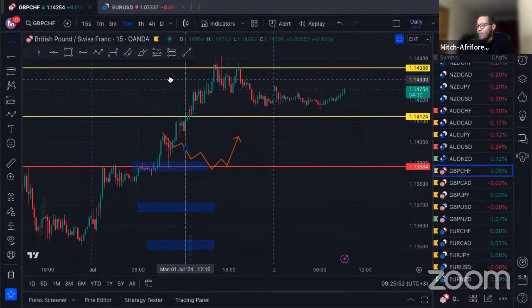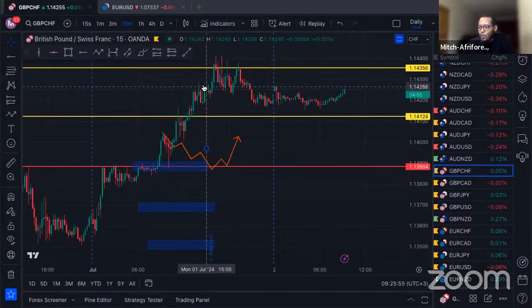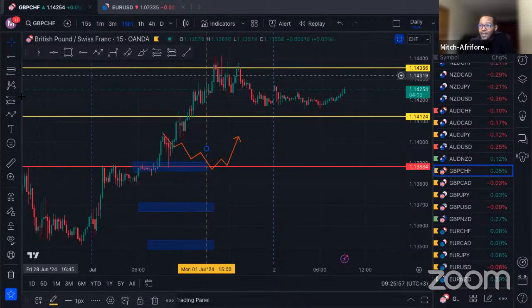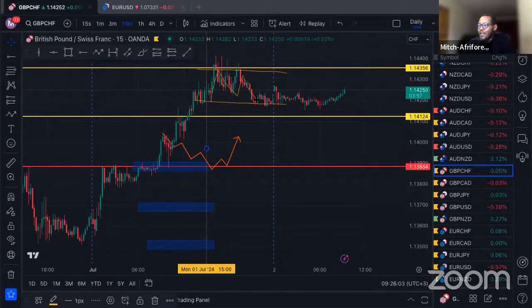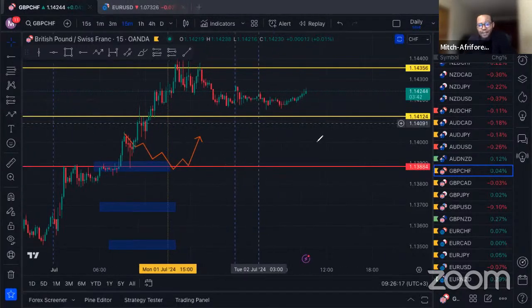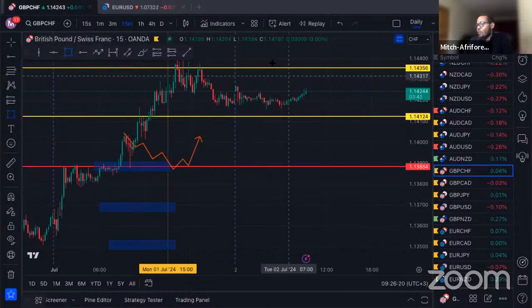We look at the timing from 3 o'clock when the US market opened. What kind of activity happened then? Not much, because you can clearly see this was the bottom and this was the highest point, and we have not actually done anything at that point in time. Similar situation, even right now during the Asian session, they've even done less. So right now, what we'll be waiting for, remember the British pound and the Swiss franc are way more active during the London session. So let's see what ends up happening in this one. But definitely going to be looking for buying opportunities on this.